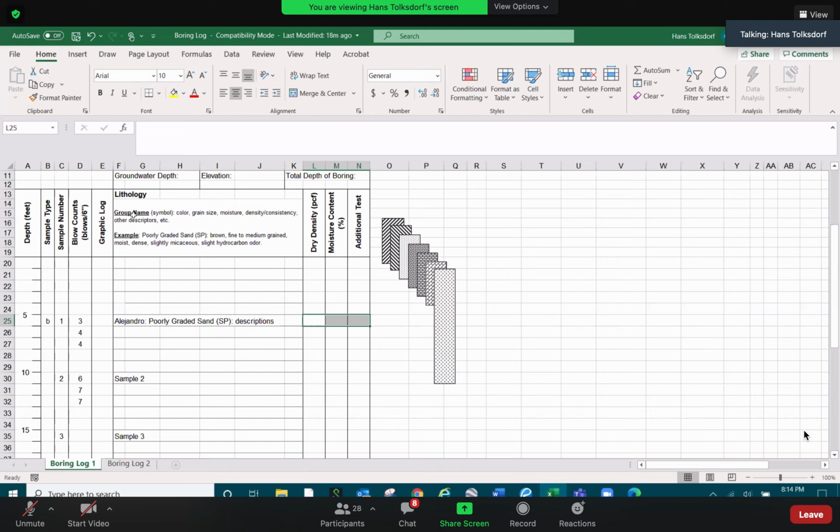So in the description here, you're writing down moisture, density, consistency. So what this one's for is more for after we do the lab and you're getting ready to submit this in your project, you're going to have to go back and fill these in based on the lab test we do to come up with the dry density and moisture content. So just in your notes, just write density, moisture content, additional tests not needed.